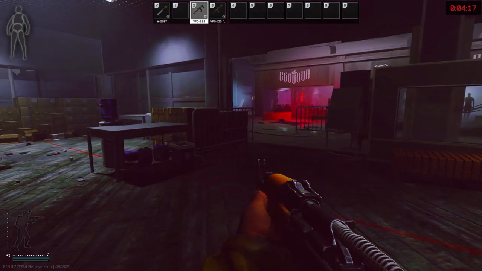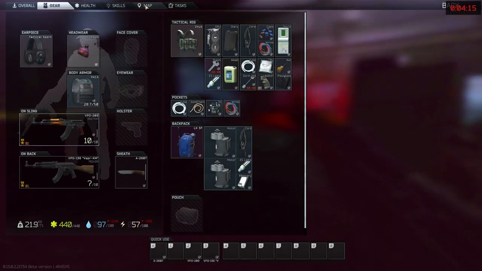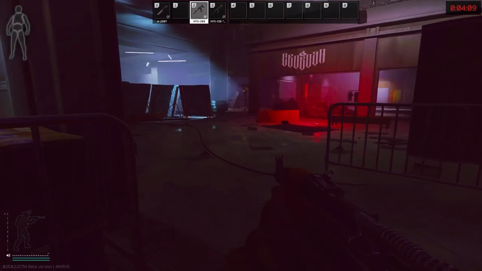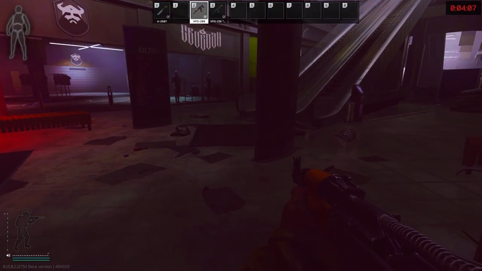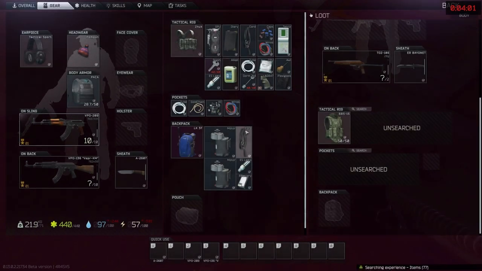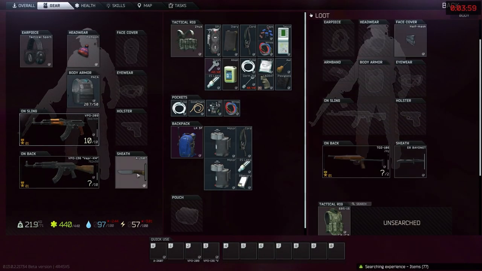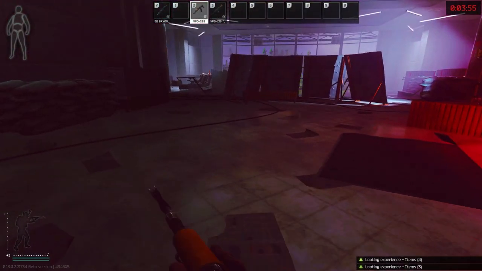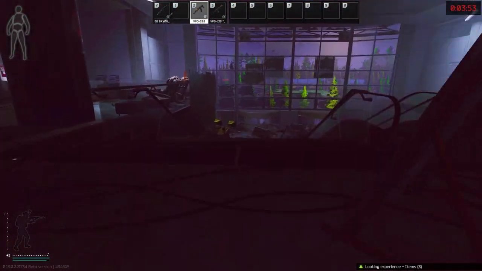Now I have 4 minutes left. My scav is level 15. It has level 13 endurance and level 9 strength, so I've played scav not a lot, but a decent amount. There are some bodies here. Nothing really of interest. That knife is better, so I'm taking that. And I'll take the half mask. And now we head out.